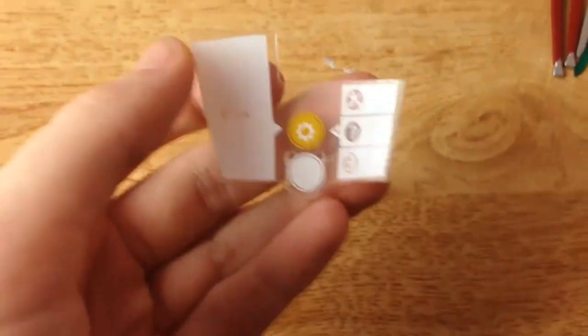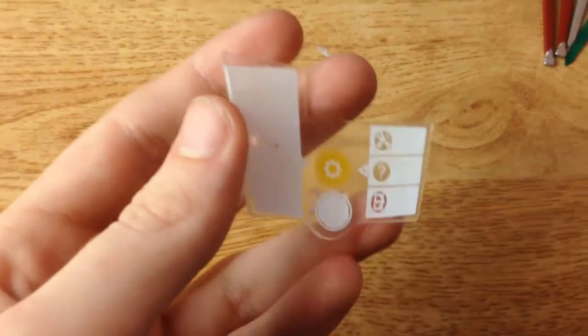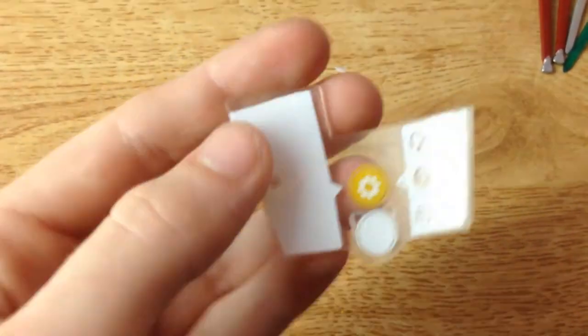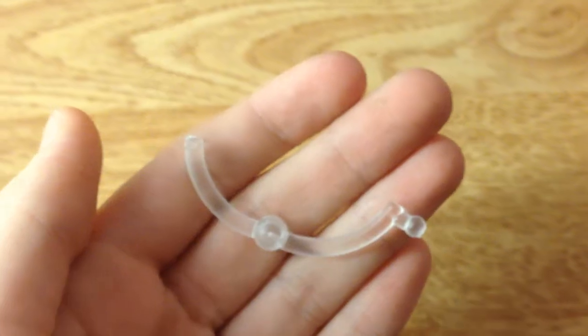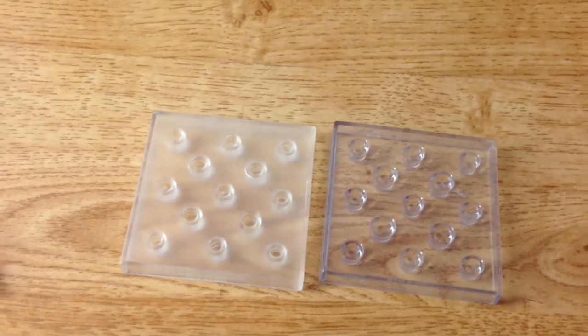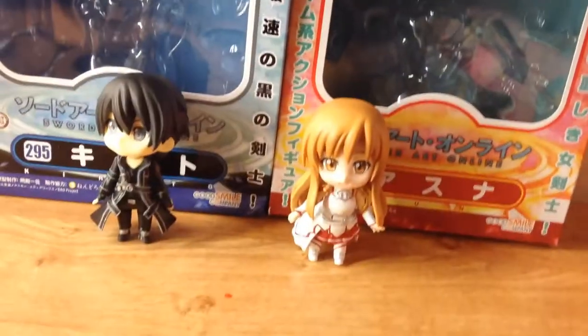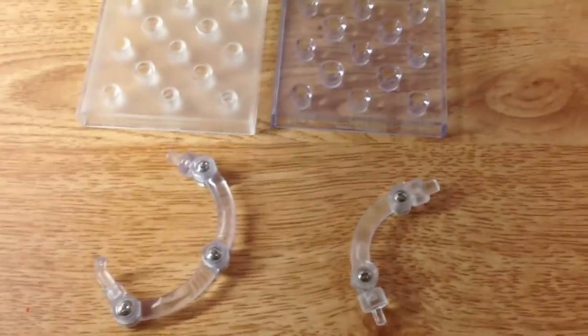Asuna also has a little menu pad of when they try to log out and the log out button's not there — and it's really awesome. It stands in front of their face. Asuna and Kirito also come with two stands, one each. They have little stands, which I haven't really figured out how to stand them up, but I think on the back they have little holes that stand them up.